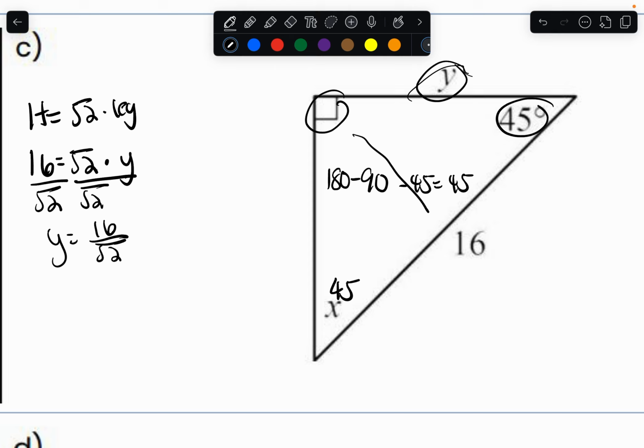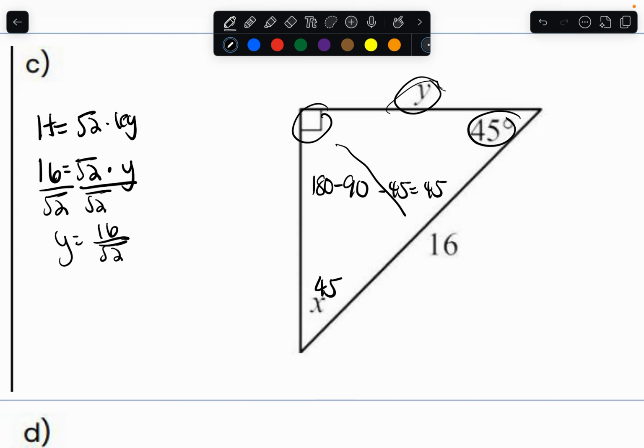Now, you do have to learn how to rationalize your radicals, meaning you don't want radicals in the denominator. So you do this by multiplying both the top and bottom by the square root of 2. I can do this because the square root of 2 over the square root of 2 is just 1. I'm only doing this so I can change the form a little bit. If I multiply the bottom by the square root of 2, square root of 2 times square root of 2 just becomes 2. Now I no longer have the radical at the bottom, and that's my goal. This is why I'm doing this. Now on the top, I have 16 times the square root of 2.